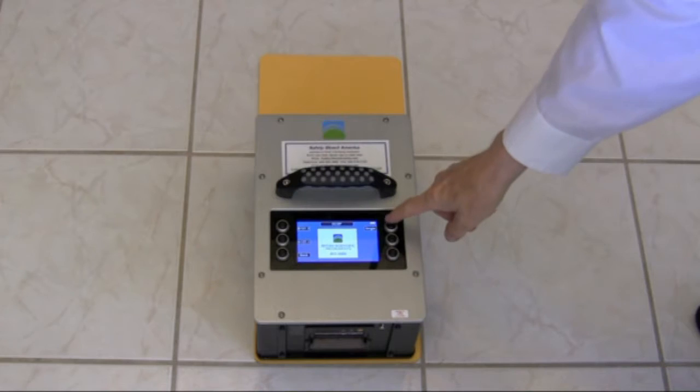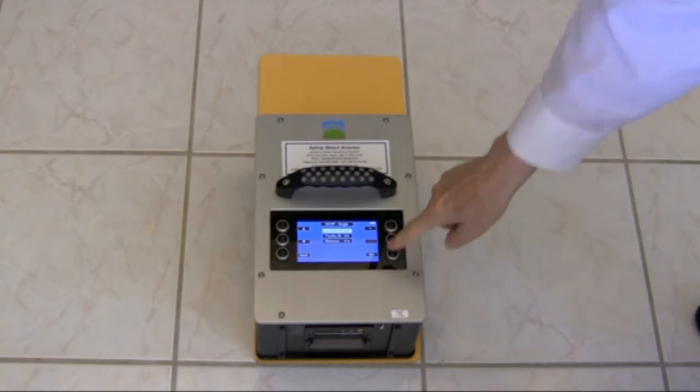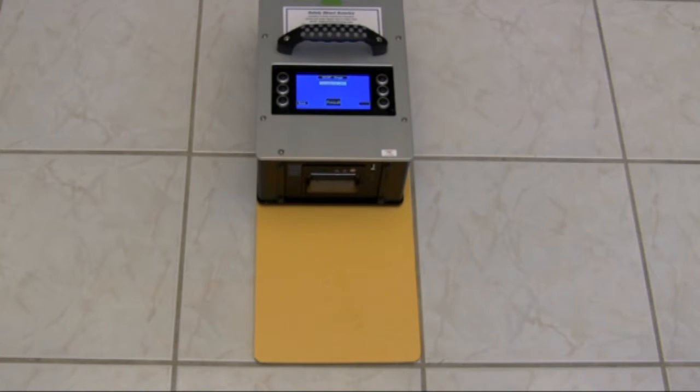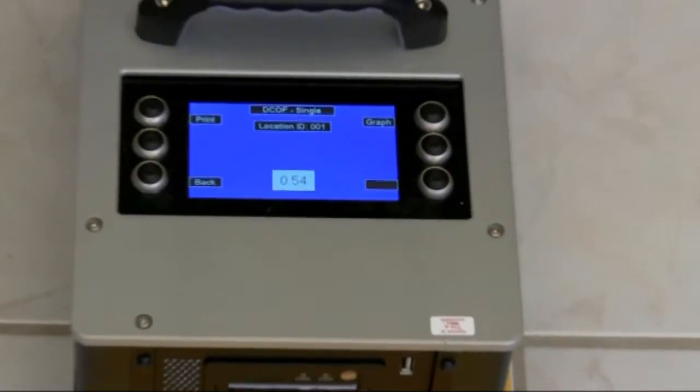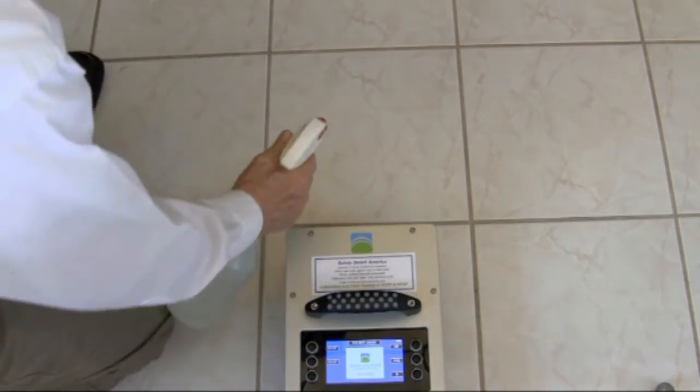The slider is then verified using the reference surface provided. If the result falls within the small range of normal variation, we know the BOT is working correctly and we can proceed with on-site testing.